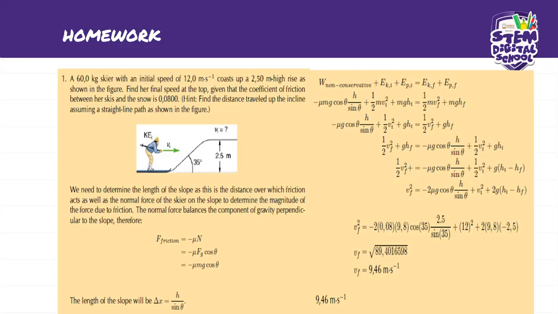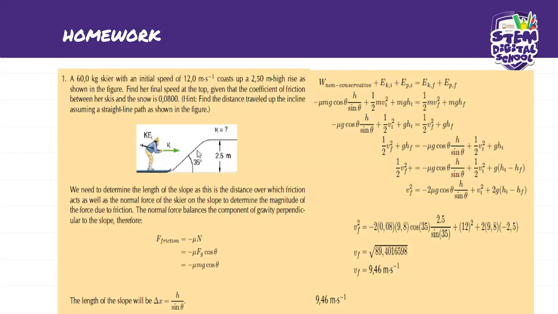Okay, so there we have it. Already this is a triangle for us. So we already have the angle and we have the height. So how do we find her speed at the top? They're looking for V1 here, which means that kinetic energy is also going to be calculated right here.